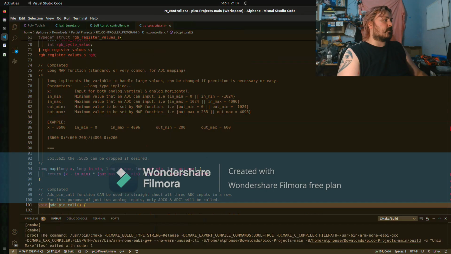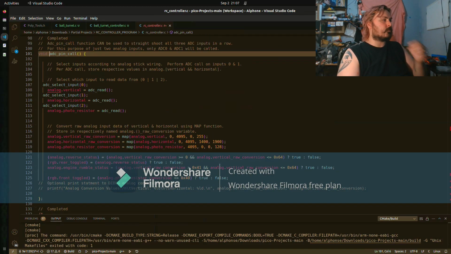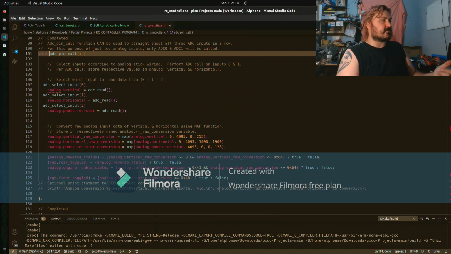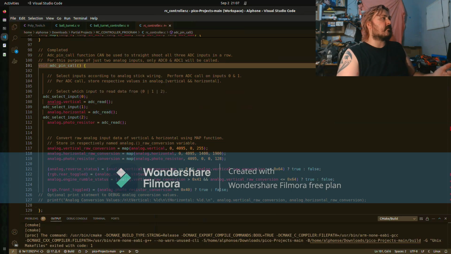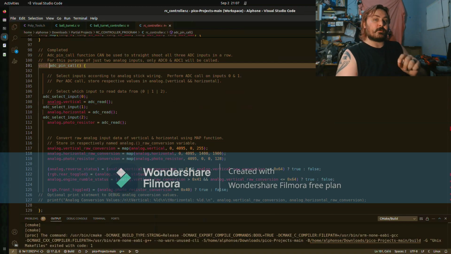All right, and then we'll go down a little bit just to show I think I've actually cleaned it up a little bit. Via the Pico code, we're going to select which ADC input we want. So I'm going to select 0 at first, that'll be my vertical. I think this is actually a different version, I have changed up the code. That's okay, it's essentially the same thing. We have our ADC select input, so we're going to read each input individually. I think I have it set so that if those inputs are initialized, then it will only read those, so that I'm not reading an unnecessary input like ADC2.